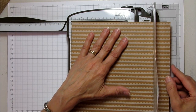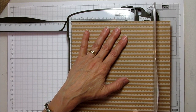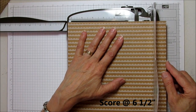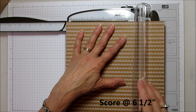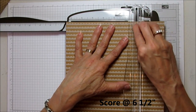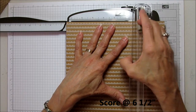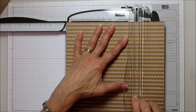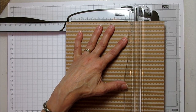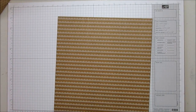We're going to move over again to the 6-inch mark. That's this one. And we're going to move to the 6.5-inch mark, and we're only going to score to this center. So we're going to score to the 3-inch mark right here. That will be your center point. Then lift it up, go to your 6-inch mark right here, and score it again. So you'll have your little flaps.